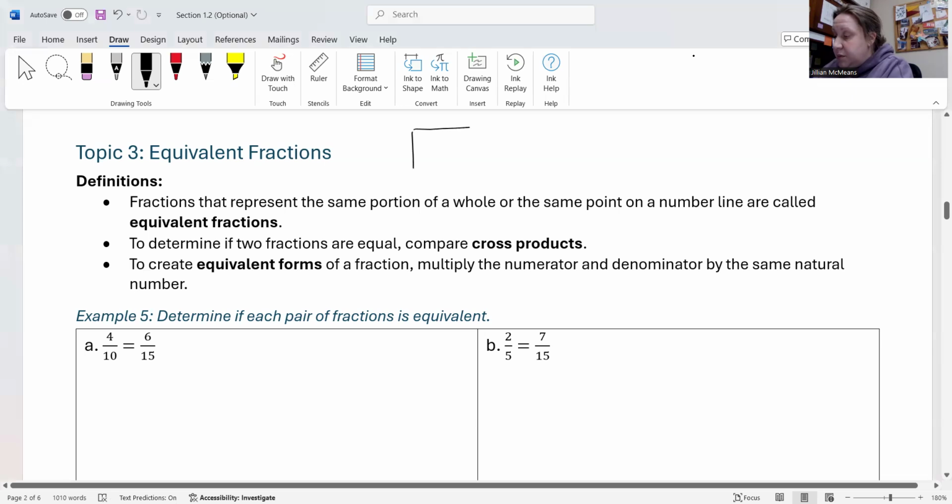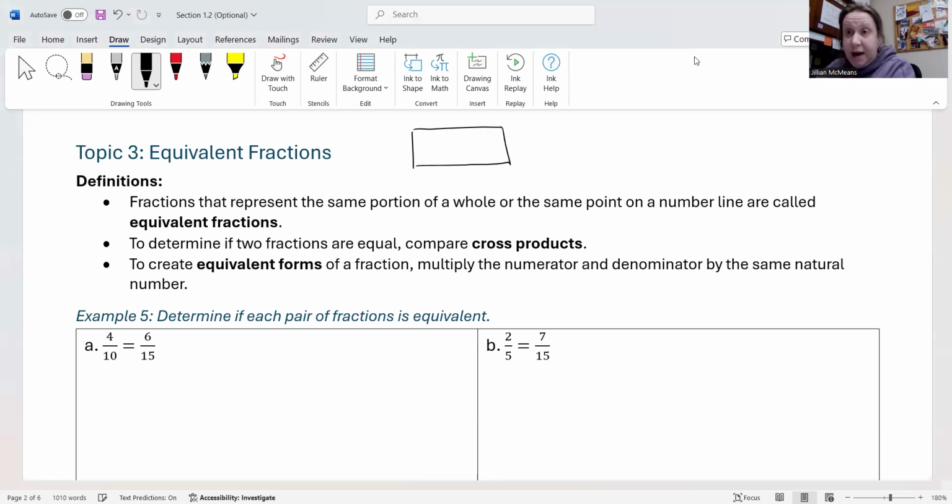So this is Hershey bar number 1. Pretend this is exact. Okay, I'm not exactly an artist. And so we've got a second Hershey bar. This is going to be Hershey bar number 2. So my Hershey bar is broken into 2 pieces, okay? And I eat one of those 2 pieces. So I eat 1/2 of my Hershey bar, okay?